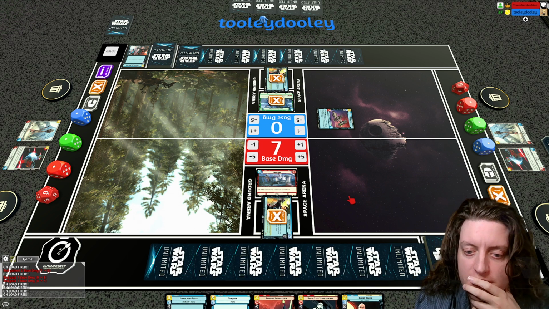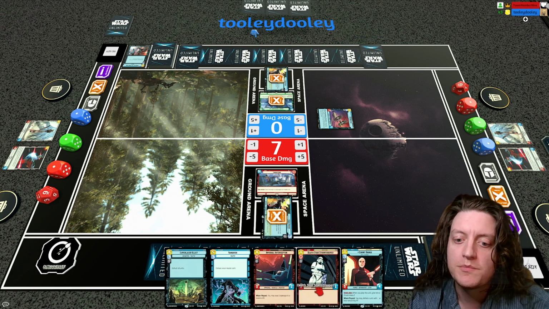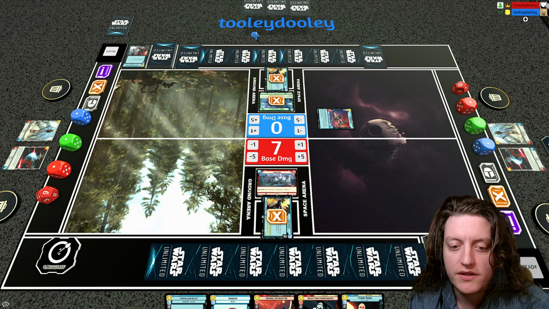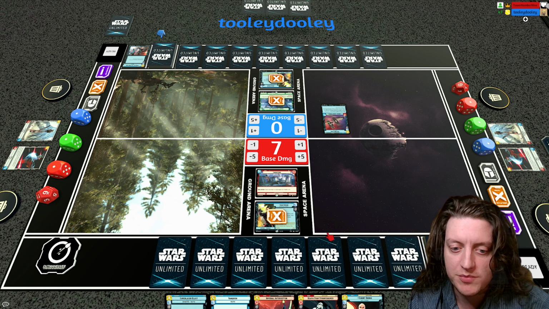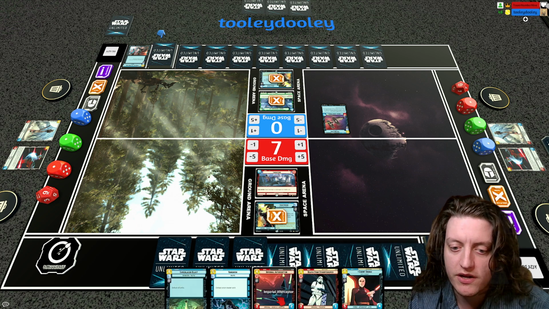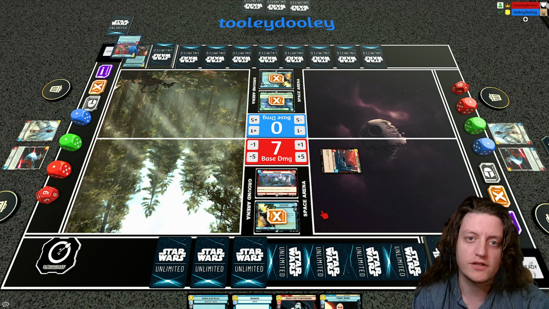I think I don't resource here. I think what we're gonna do is Interceptor kill Inferno 4, play out a Death Star Stormtrooper. I'm trying to bait him into having a big setup that I can Super Laser Blast, but we'll see if this works. So we'll start off with Interceptor killing Inferno 4. He does get to look at those top 2.